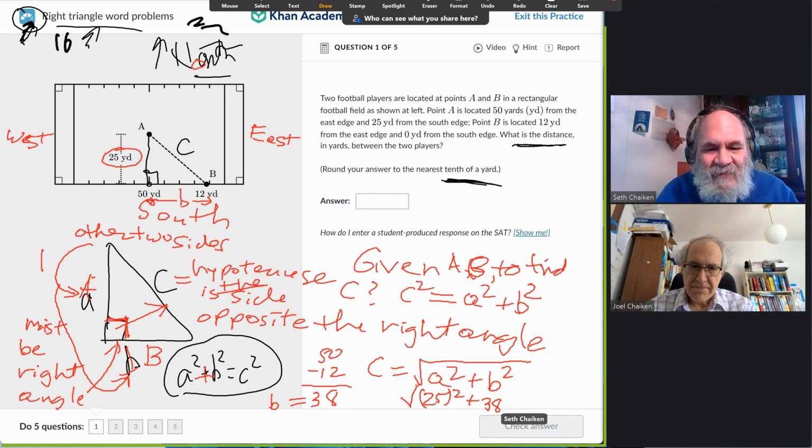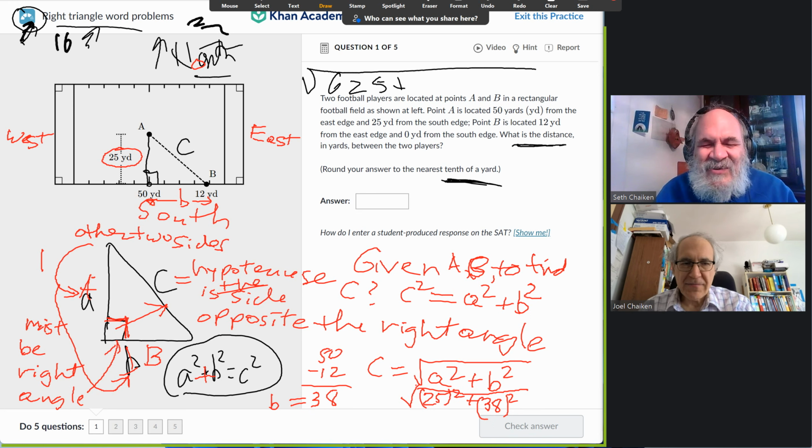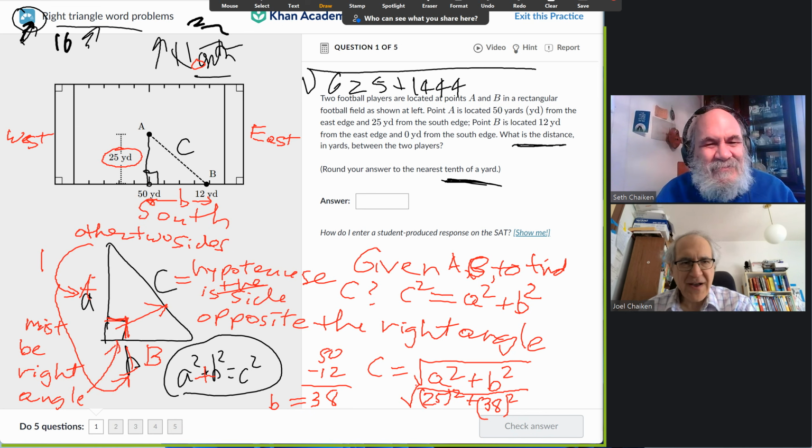We have to plug in 38. So let me do that in a calculator. This is a calculator question, so the intention of the designer is that you will use your calculator. I already know 25 squared is 625. Some people may know that already. And 38 squared, you need a calculator to be practical. You add 625 plus 1,444 and you get 2069. You take the square root of 2069.